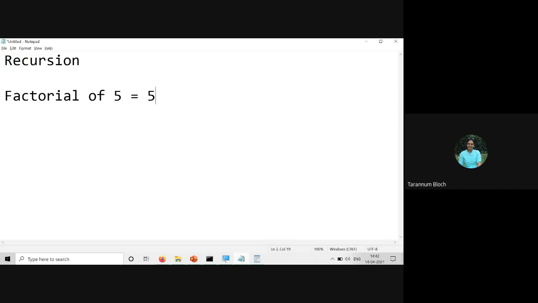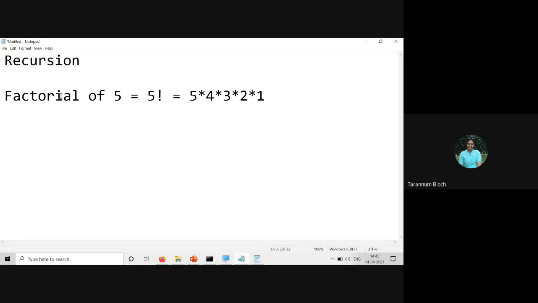We want to find 5 factorial, right? So it is something like 5 into 4 into 3 into 2 into 1, right? So it is like repetitive multiplication. Every number less than itself, and we have to repeat until we reach 1, until the last multiplicand is 1.